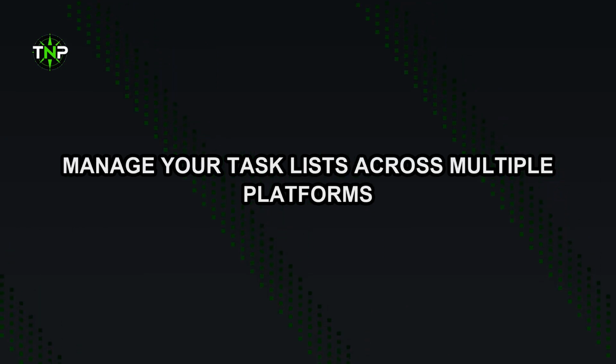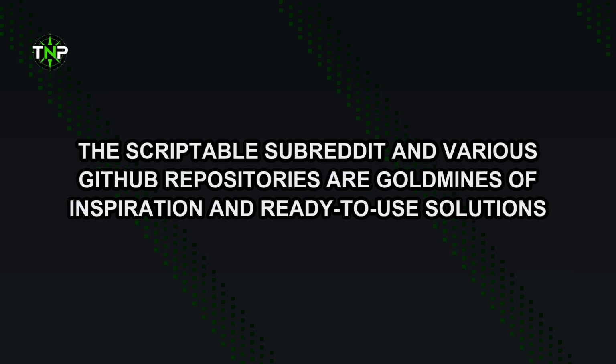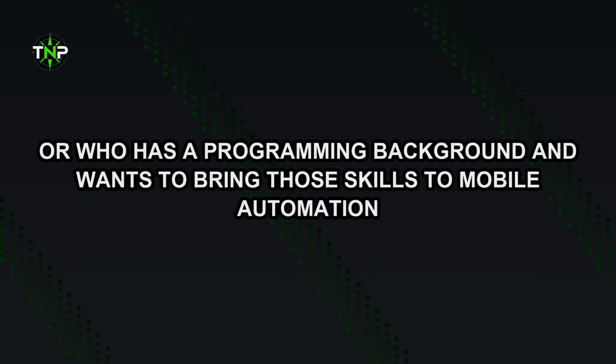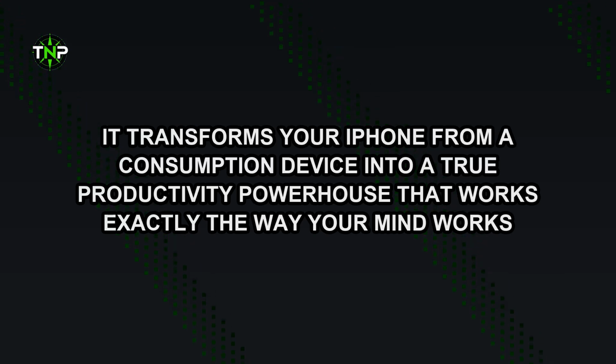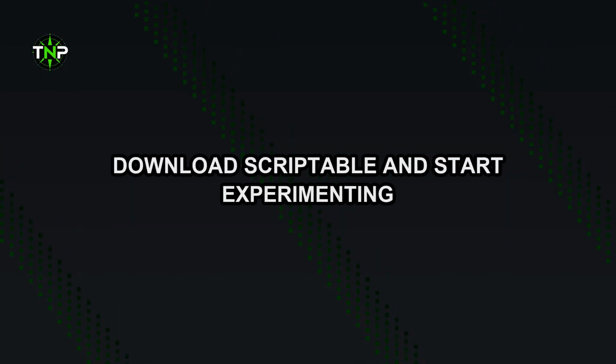For anyone who's felt limited by the automation options available on iOS, or who has a programming background and wants to bring those skills to mobile automation, Scriptable opens up a world of possibilities. It transforms your iPhone from a consumption device into a true productivity powerhouse that works exactly the way your mind works. If you're ready to take your iOS automation to the next level and create truly personalized solutions that no App Store application could ever provide, download Scriptable and start experimenting.